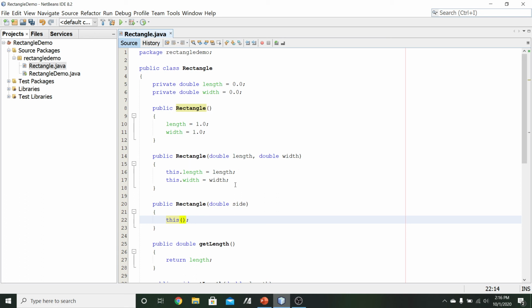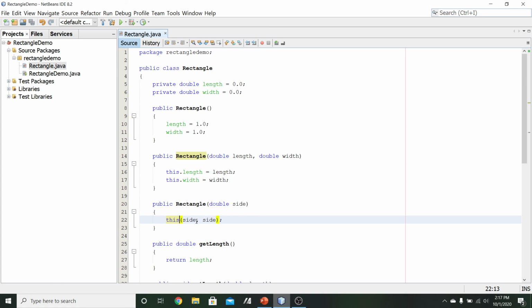So what I'm going to do is just put side in twice for a length and a width. So do side, comma side, just like that. And so now, if I check it right here by placing my cursor next to this, it's going to mark this one. It's going to highlight the parameterized constructor, thinking that I want to call this, and this is actually my intent now. So essentially what this will do is just set the length and width to the exact same value, whatever side is that we passed in. So basically it'll treat it as if we were constructing a square specifically.